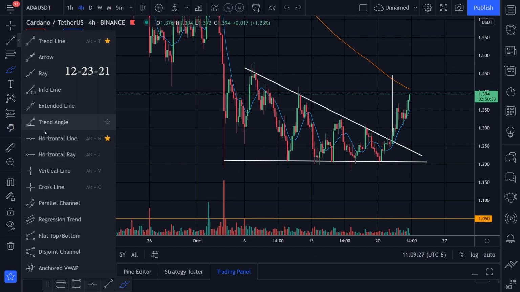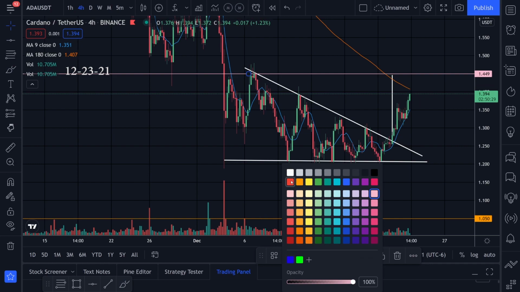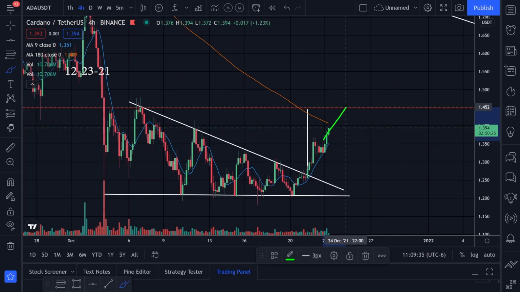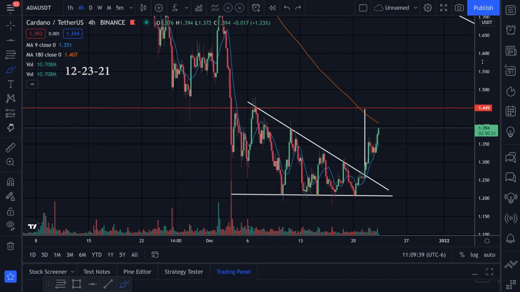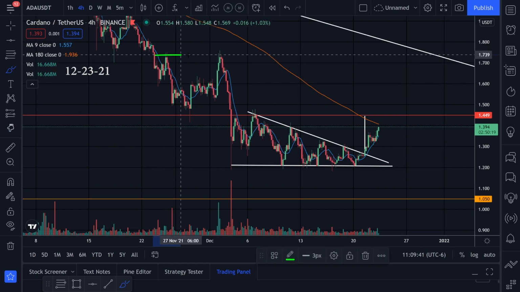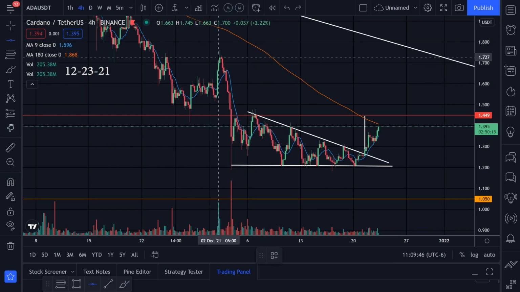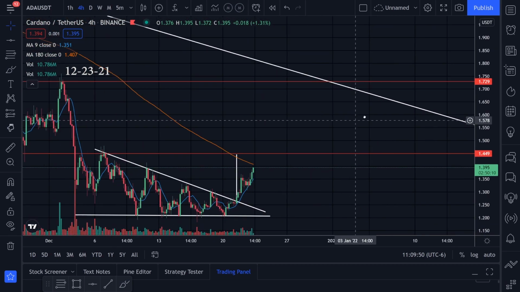Let's actually go ahead and do a horizontal line right here. We could change it to red for resistance, and I think if we could break this level right here, once we come into contact, if we can break out and break this line right there, then I think the next level will be the next previous resistance up here, and we could do another horizontal red line, maybe something like this. This is sitting at around 1.72.